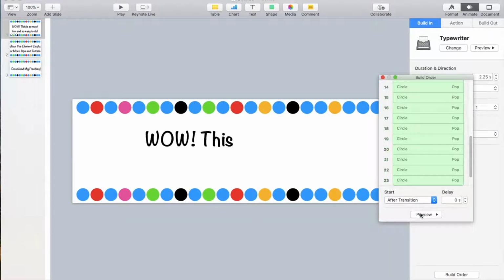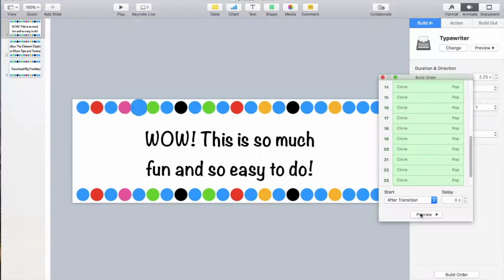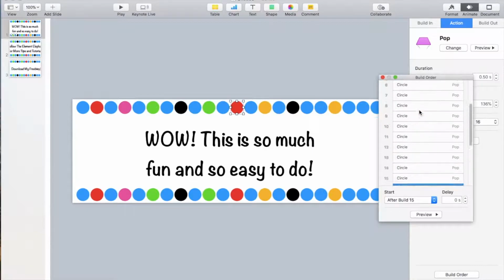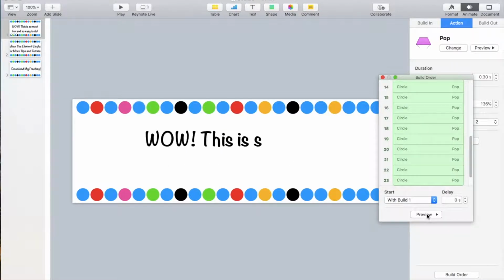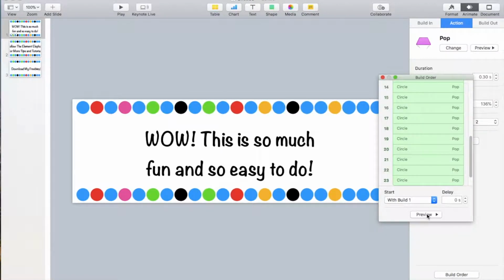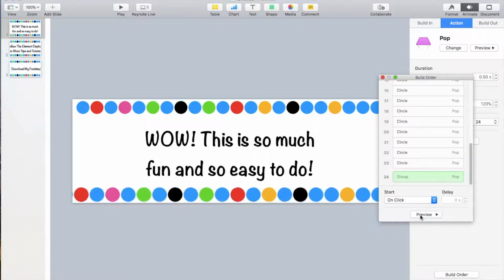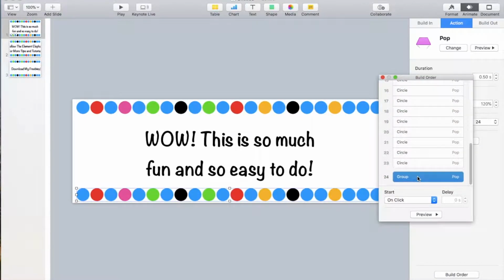And so what that preview looks like is this will happen first, and then your little bubbles will start to fire. You can have them all happen simultaneously. You could have this happen at the same time. I could do with build one. So as this is typing, I could make my little buttons pop. And then remember I had that last little guy down here where these guys all popped at the same time. I could have this happen here. I could have it happen anywhere in between here.